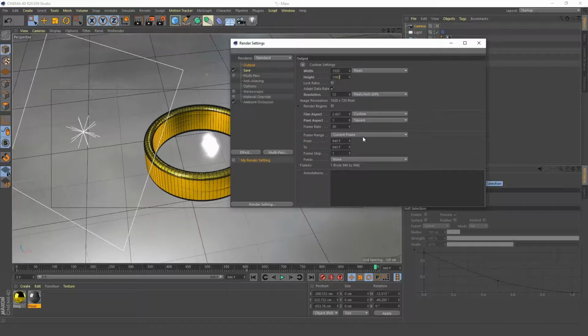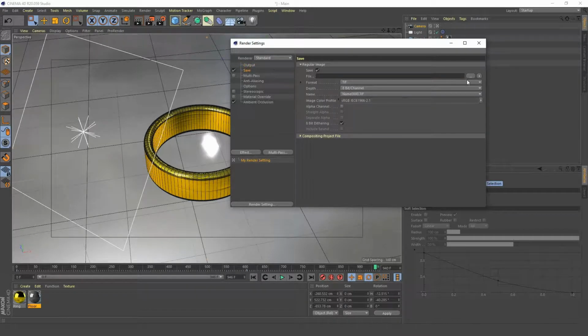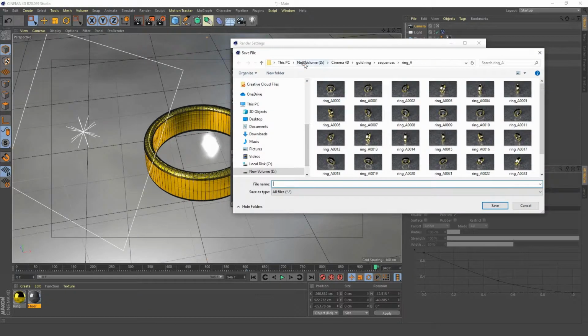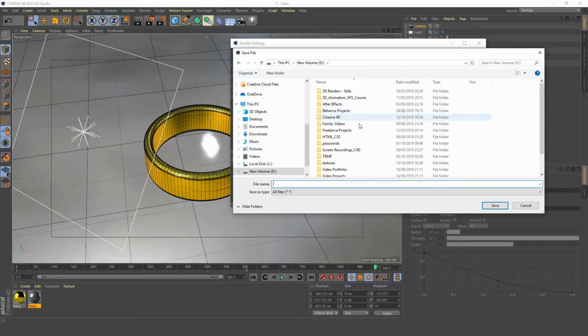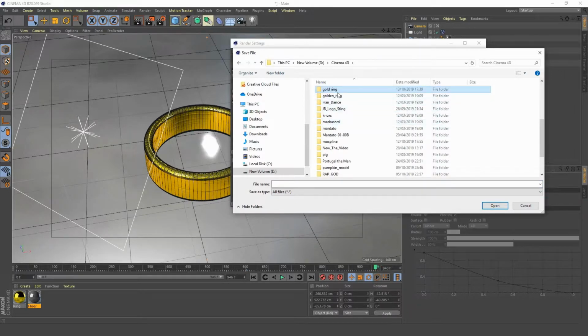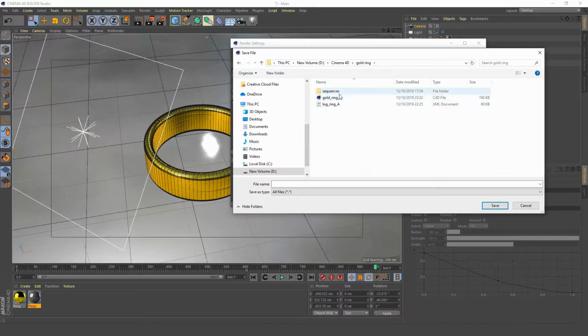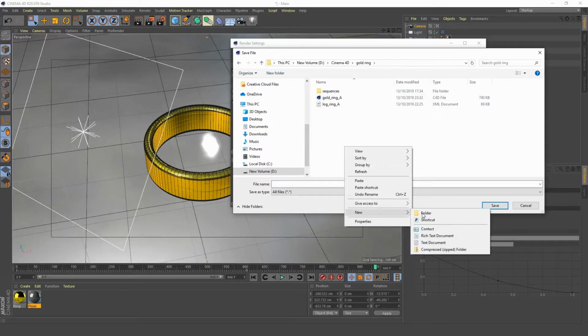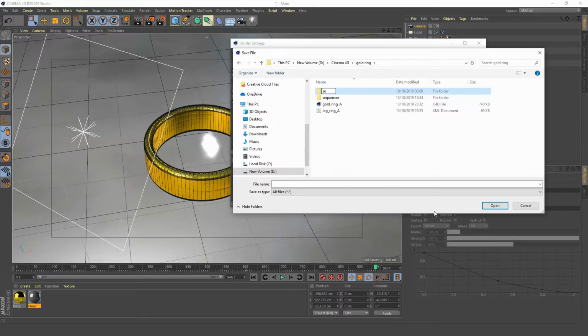We're going to go for all frames, and we're going to save this to a folder of your choice. Create a new folder called ring MP4, and I'm going to call it ring.